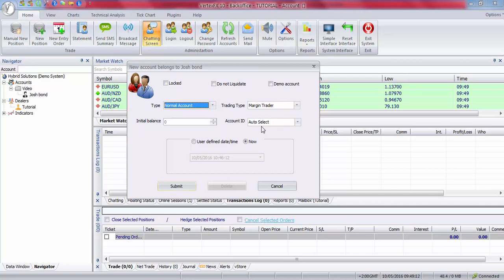The account ID: from here you can either enter the account ID manually if you don't want it to be generated automatically, otherwise keep it auto selected. I'll keep it auto selected. You can see 2 radio buttons, and those are for the time you desire to create the account. After you finish, press submit. The account will be created with the information that you have set for this client. I want to create it now, then click submit.